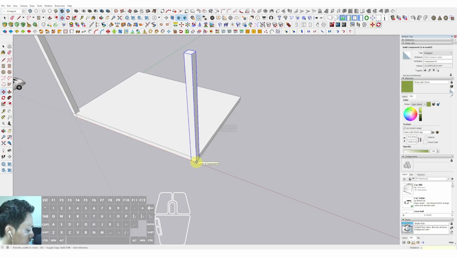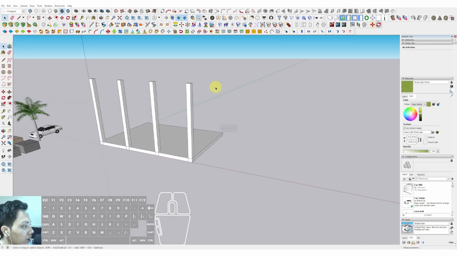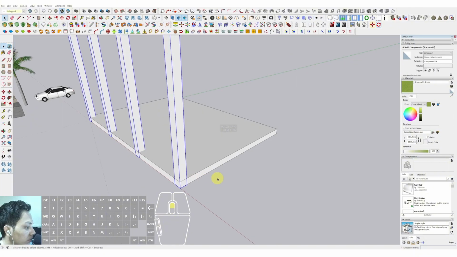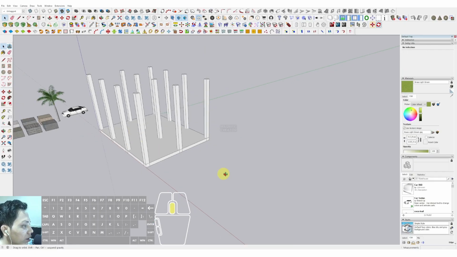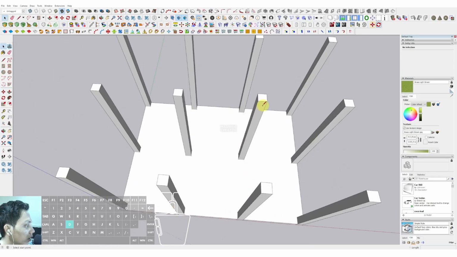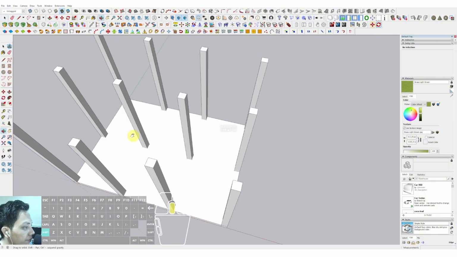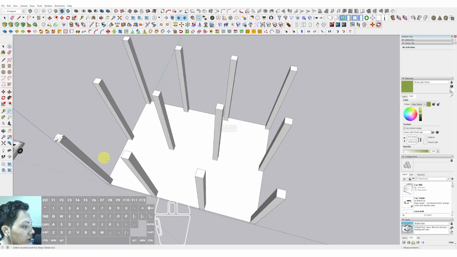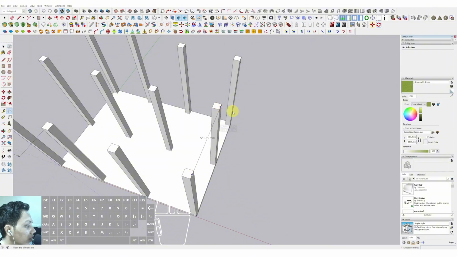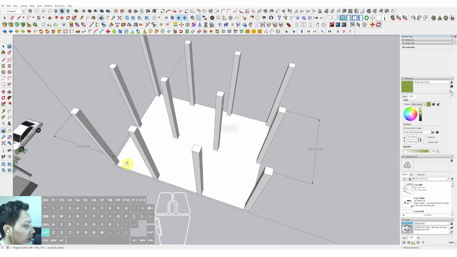Then we can type 3 slash and enter in here, and select all of this column and select move, type control, place to this position. Then we can type 2 slash and enter in here. Okay, and then the distance is around 5 meter in here. So I will show you about the distance. It's around 5.2 meter, and this is 5.6 meter in here.